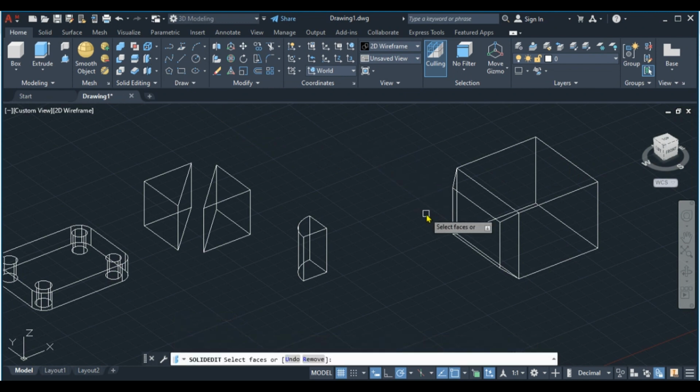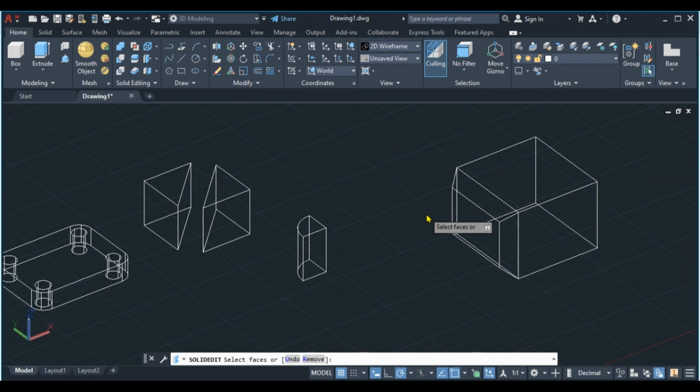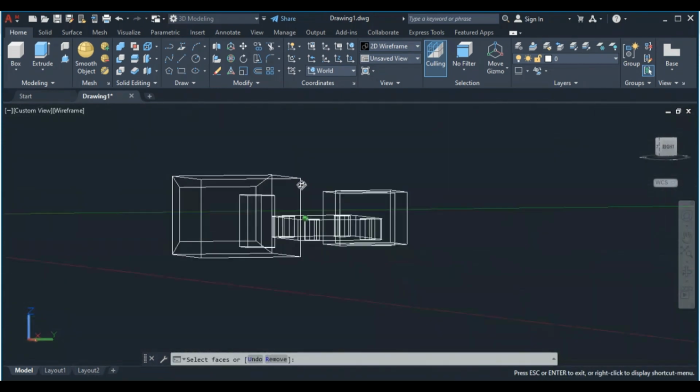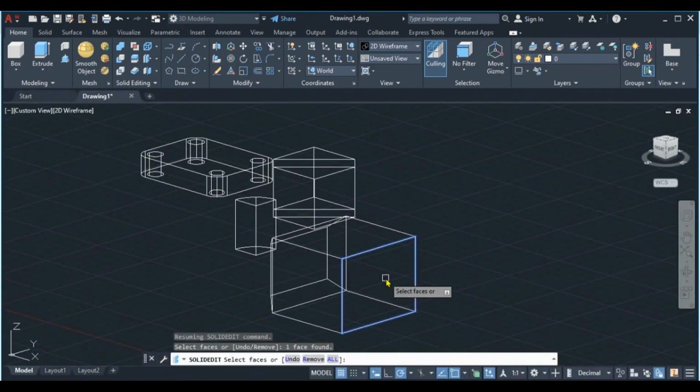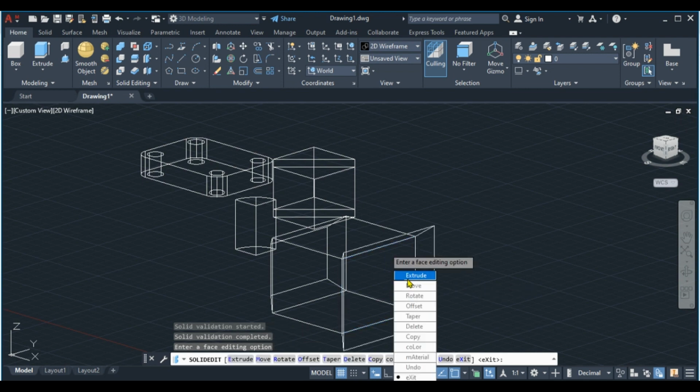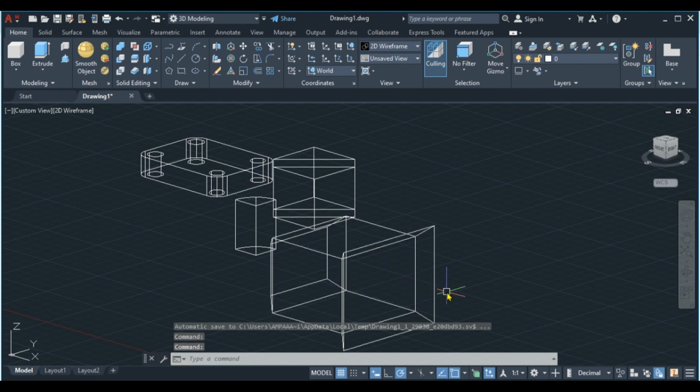So select, and what I'm going to do now is to shift scroll. I want to select this face, press enter. I want to extrude by 50. Okay. And this time around, instead of 40, I'm going to change it to minus 40. Let's see what happens.